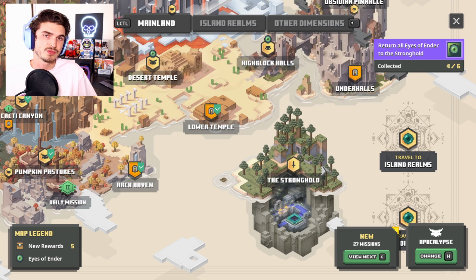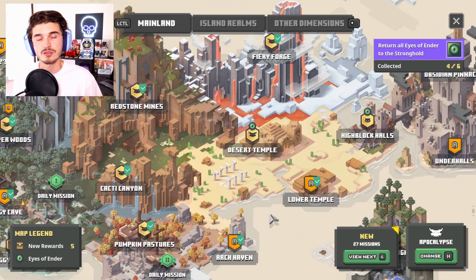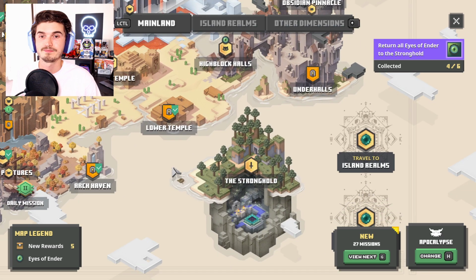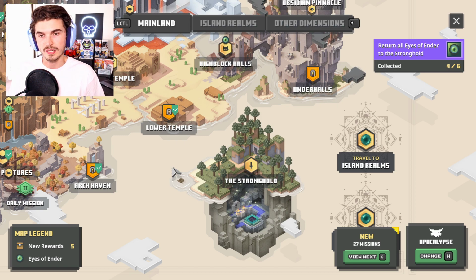The other thing that is very nice about this DLC is that if you buy it one-off and you don't have any of the other DLCs, everything is contained within the base game and the DLC content. All of the Eyes of Ender are only going to be in the mainland. They're not going to be in any of the island realms or in any of the other dimensions. So if you only had the base game and bought this DLC, you'd be able to run through it with no problem at all. Now, with that being said, we're going to get into what we're doing today.